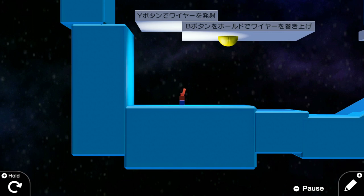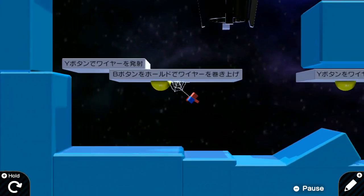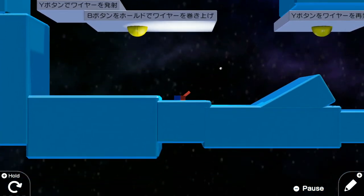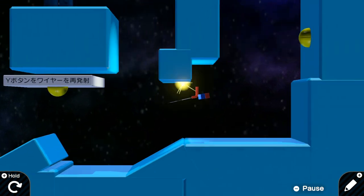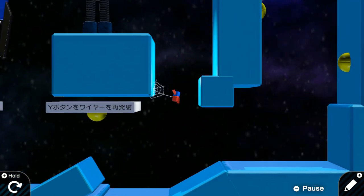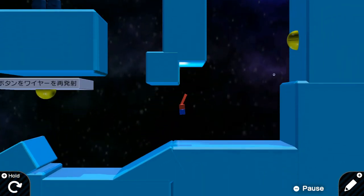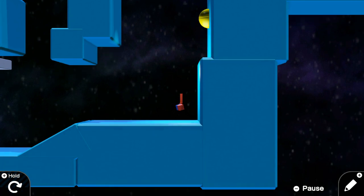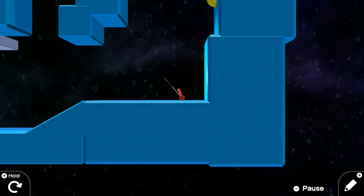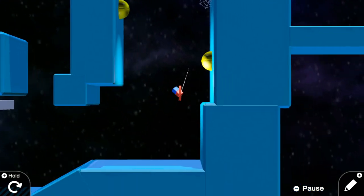Hello, I am Spider-Man. There are unique controls. You press Y to shoot a web, and then you press B to come up here, and you have to swing just like Spider-Man. You have to swing to the top. Oh, I haven't played this one in a while, but oh, it's so much fun. Oh no, I'm clipping through the wall. That's my fault. There's some little indicators here to help you out. And the goal is to get to the top and get... there are UFOs on like the left, I think?